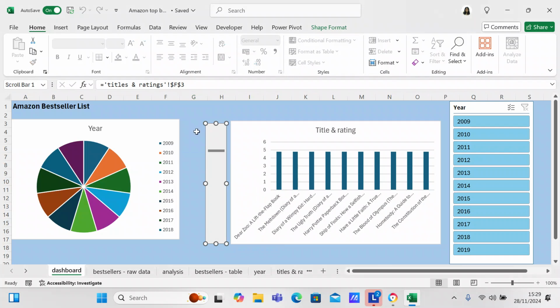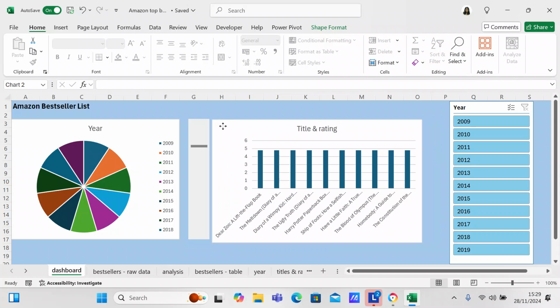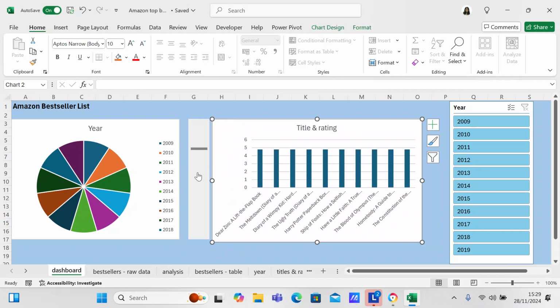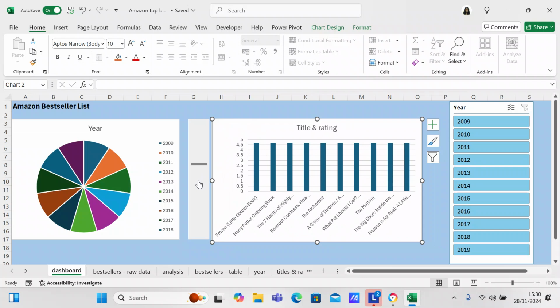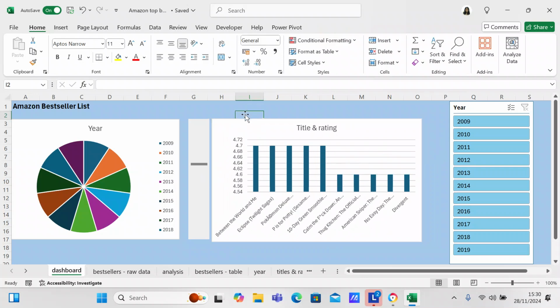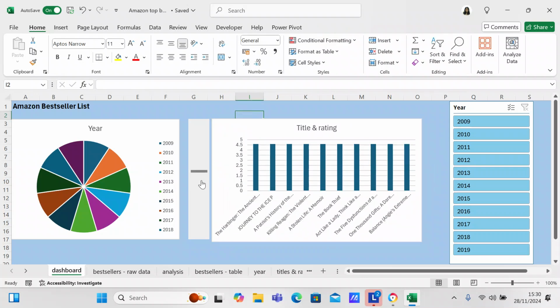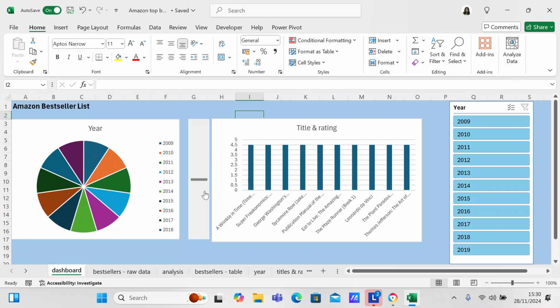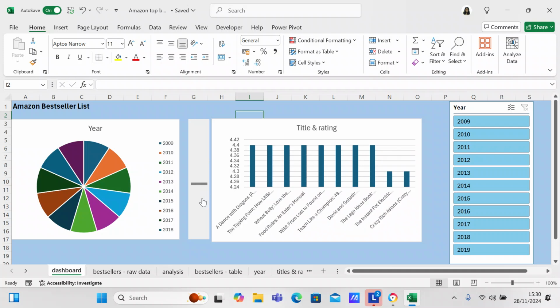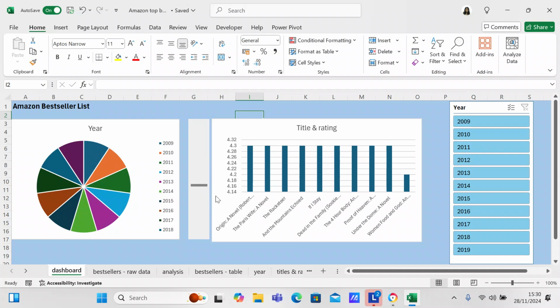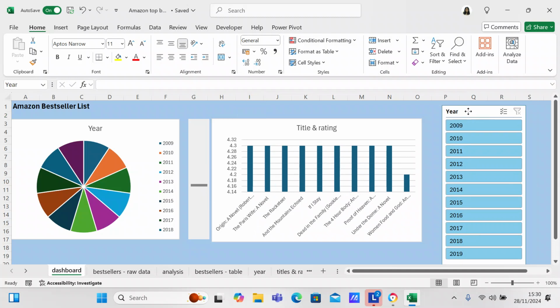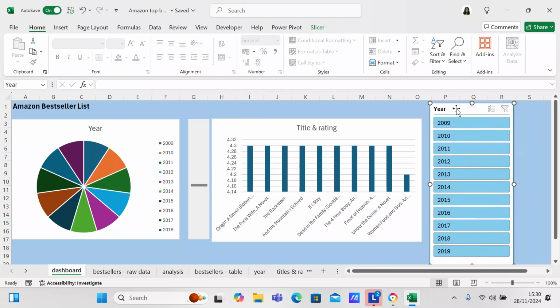Try to move this over a bit. Okay. So you can see when you move the scroll bar that it moves the titles as well.